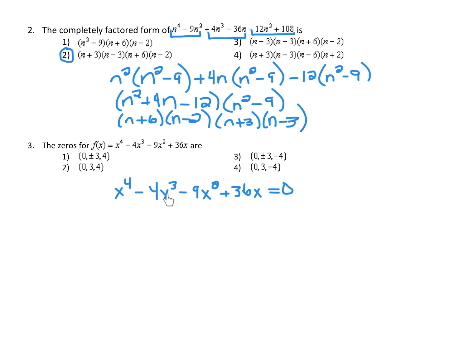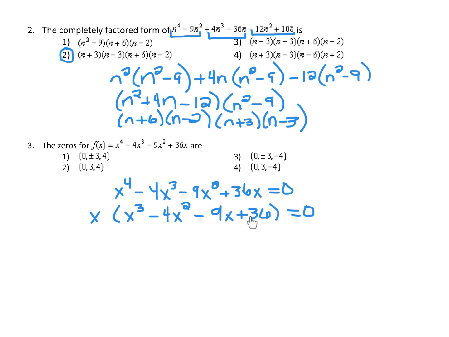All right, so let's factor. Now, if you look at this, your first step in factoring is, can I factor out a greatest common factor? Okay, in number 2, we couldn't, right? There was nothing that we could take out of every single term, but look at this. Don't they all have an x? So let's first pull out an x. And that's going to leave me with x cubed minus 4x squared. Basically, all my exponents are just going down by 1. So minus 9x, and then plus 36. And then close the parentheses and equals 0.